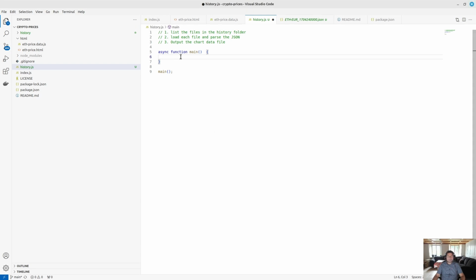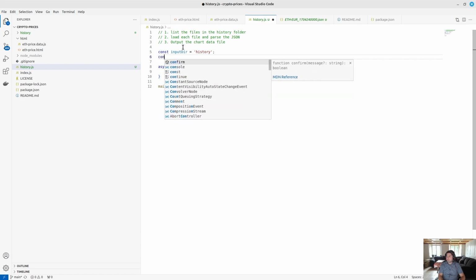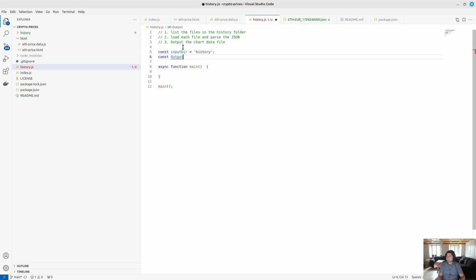Okay, inside the function main we will need first to define the input folder. I will define it a bit outside, inputDir, because the directory will be called history. Okay. Now the output directory will be called HTML, outputDir HTML.